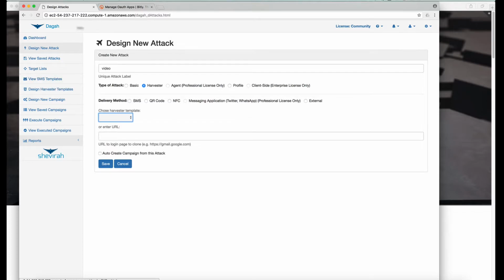We also have agent. That is currently grayed out. This is the community, the free edition, but we do have professional licenses that will open that. The agent is basically simulated malware, Android and iOS right now. Whoever comes in, it redirects you to the right place, and if you install the agent, then it will allow you to simulate post-exploitation. It's all really very controlled. It's not going to actually do anything malicious. It'll just simulate it for you.